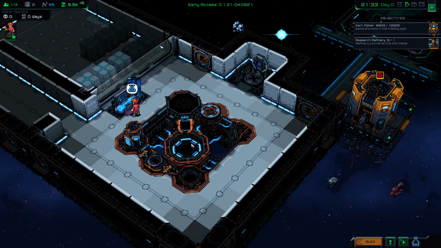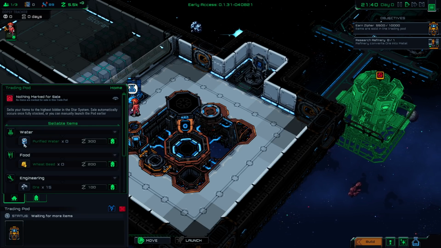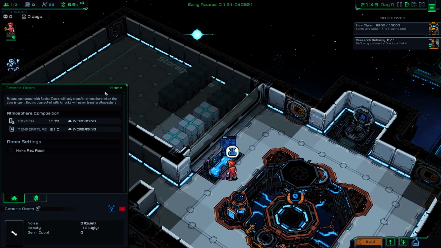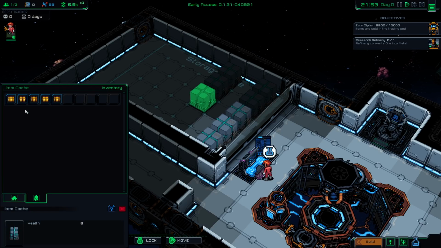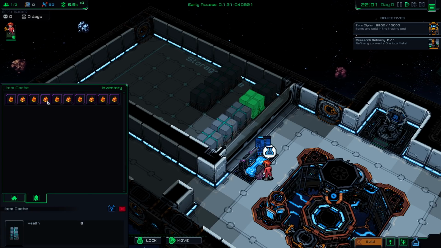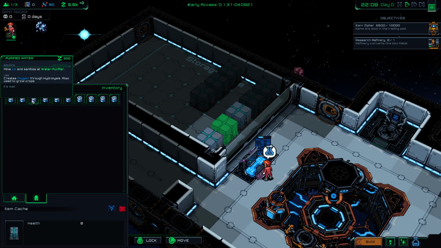Right. Do we need to worry about power? I don't think that we do need to worry about power at this precise moment in time. I don't think that anything actually needs power. Nothing is marked for sale at the present moment. However, I know for a fact that we do have a storage room here, which is actually filled with a whole bunch of junk. I mean, all of these item caches here, I guess, are supplies left over from the crash. We've got fuel, we've got space rations, we've got wheat seeds, we've got med kits, we've got purified water.